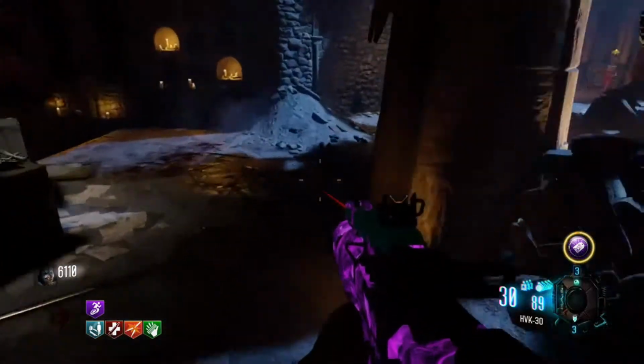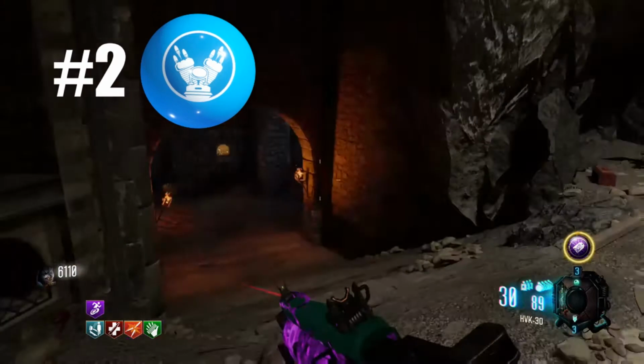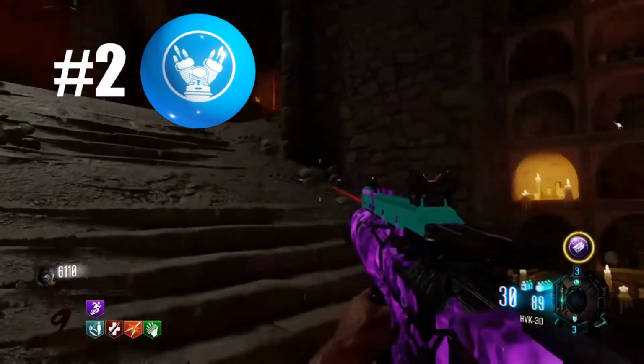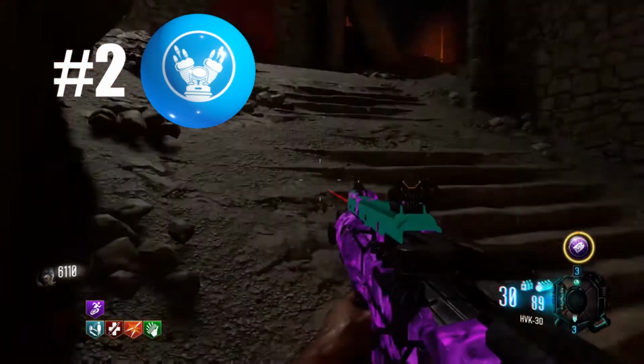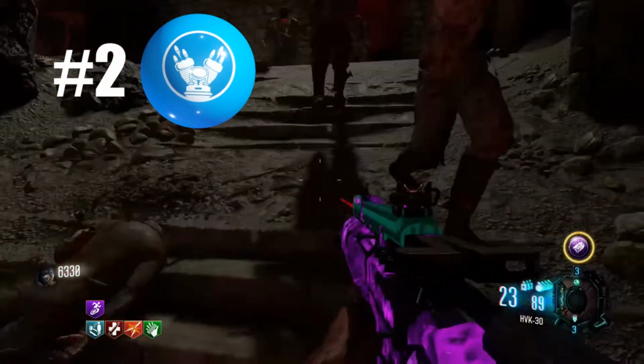So coming in our number 2 spot, we have Firing on All Cylinders, and what this does is when you sprint, you can fire your weapon. Basically, it's the Gung Ho perk from multiplayer, but it's in zombies. Thing is, it's pretty freaking useless in zombies.